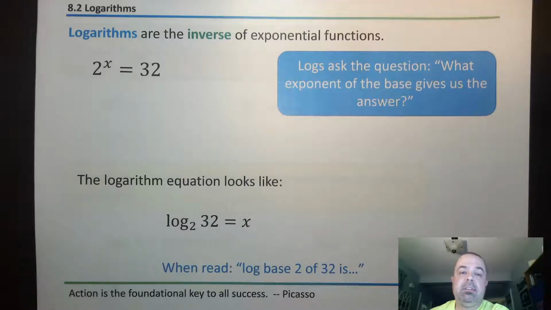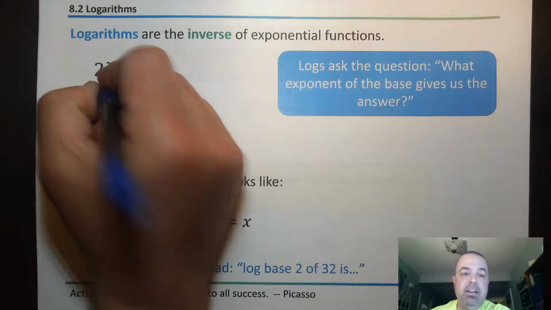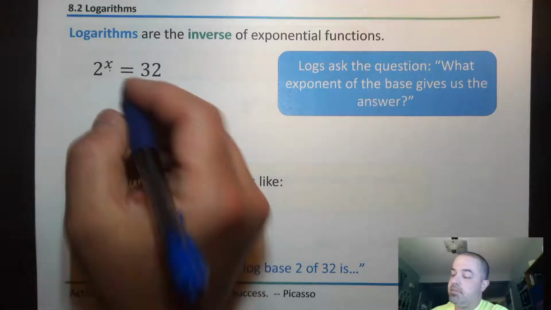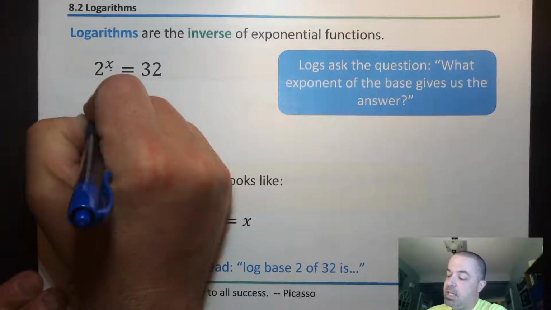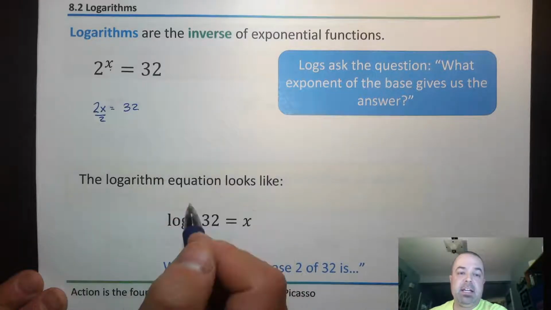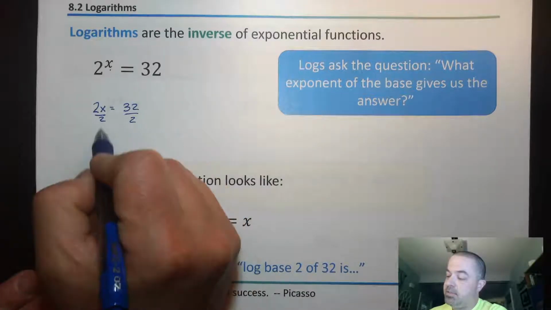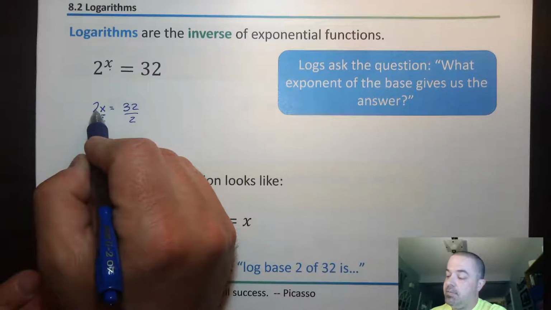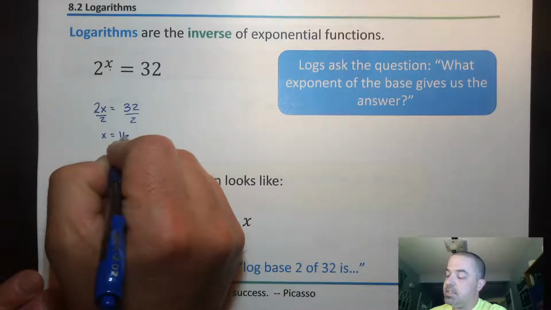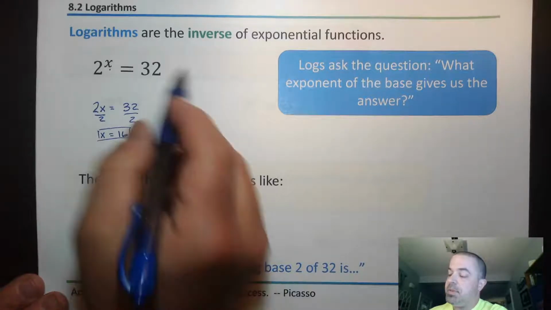Typically what we're doing with logarithms is we use this inverse function of exponents to solve for that variable in the exponent. Now this is obviously different, right? If I had 2 times x is equal to 32, I would just divide by 2 and divide by 2, right? I'm undoing, or taking the inverse of, multiplication, division, and I get x is equal to 16. We get that, okay? But this is a different problem.